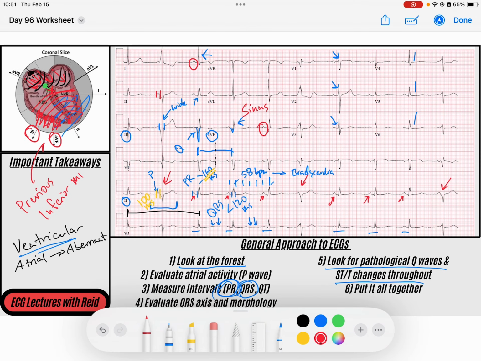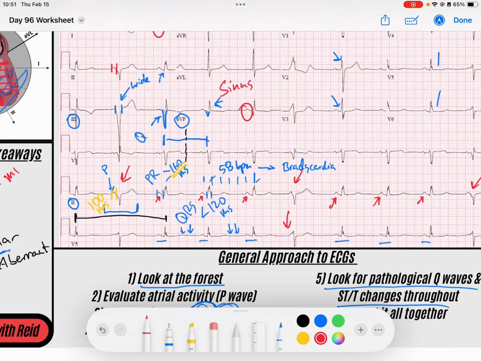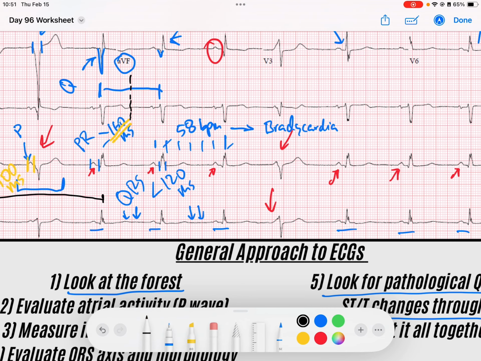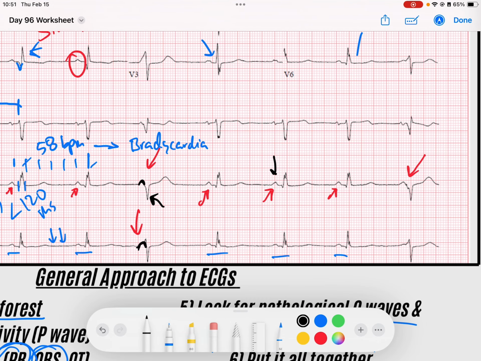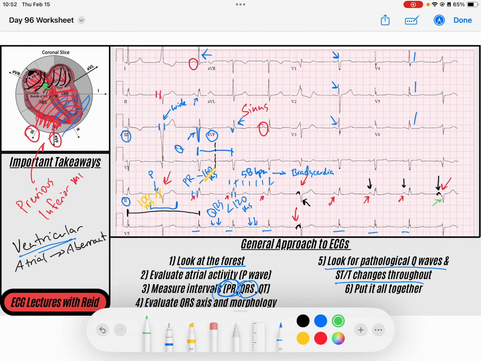And you can see that occur here as well, right? You can see the beginning of that sinus P wave just right there, but then we have this ventricular ectopic beat that occurs right before that P wave can conduct down to the ventricles. And the same thing happens here, where we had our normal sinus P wave. We would expect our next P wave to be right there, which we see, but we have this ventricular contraction that occurs right before it can conduct down to the ventricles, and so it doesn't allow it to do that. And so I would say these are ventricular ectopic beats.